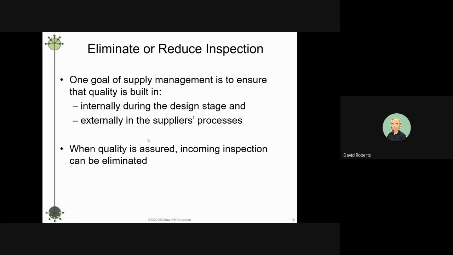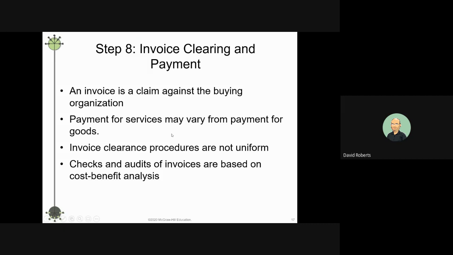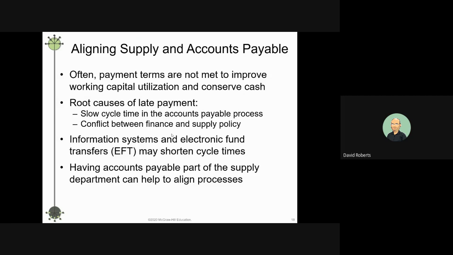All right. And trying to reduce or eliminate inspection. As I mentioned earlier, certified suppliers have Six Sigma, 3.4 defects per million or less. And you don't have to inspect their product. You just take it, open the box, and put it on the production floor. And then, of course, you need to pay for the goods, the part that's painful for most of us. And if you don't, your business will stop getting product sent to you.